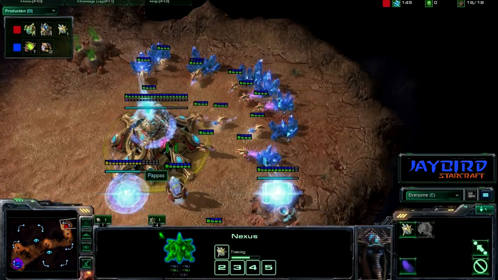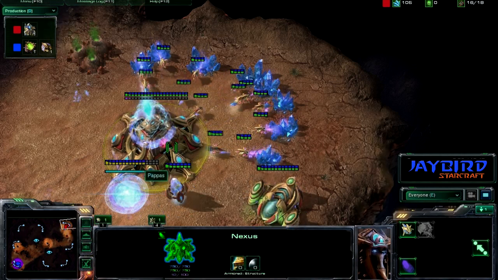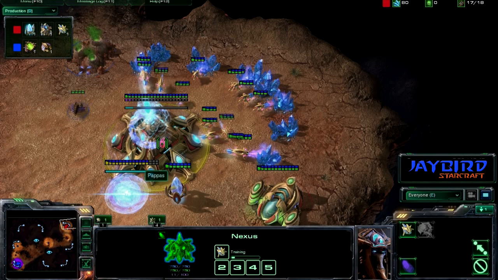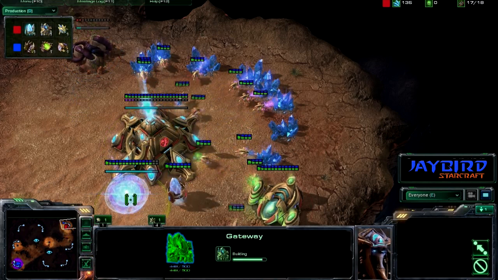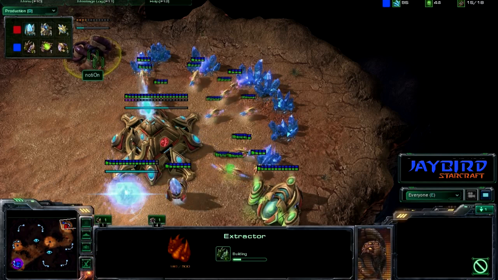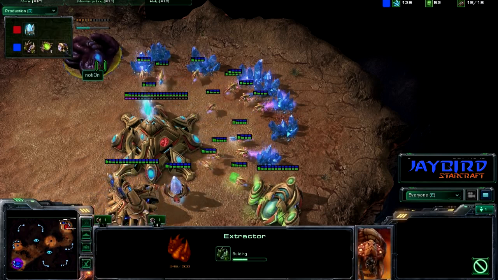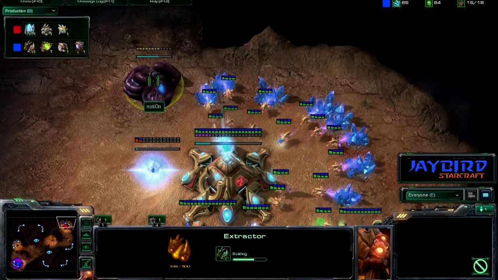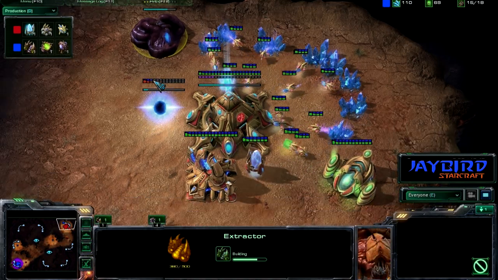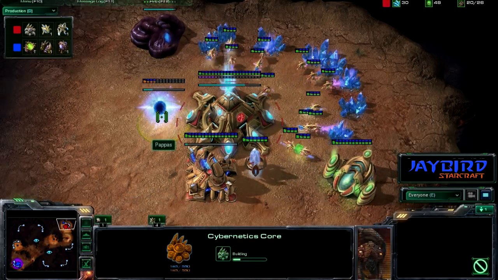Up here we have chrono boosting the probes, always a nice tactic. I like chrono boosting the probes. You get that economy going nice and early, and especially if you're going to be doing something heavy like a Colossi rush, you're going to need that economy going. The extractor going down for the gas steal. Believe it or not, unbeknownst to Notion, this is probably a really good way to stop the Colossi rush when you're trying to tech up to those big units super fast. You're going to need that extra gas.